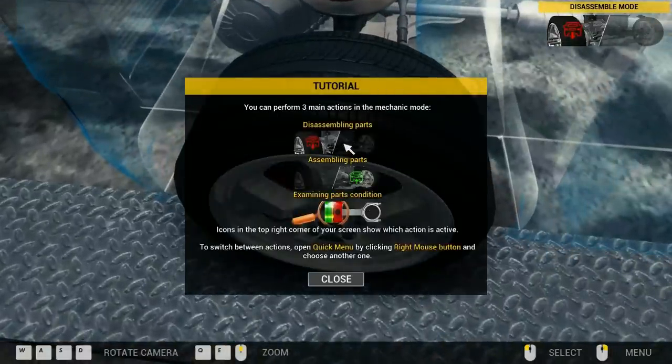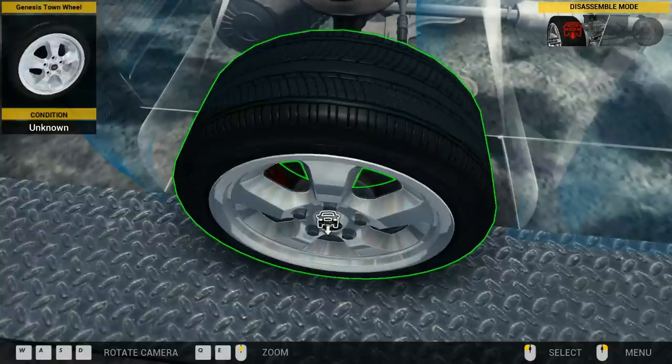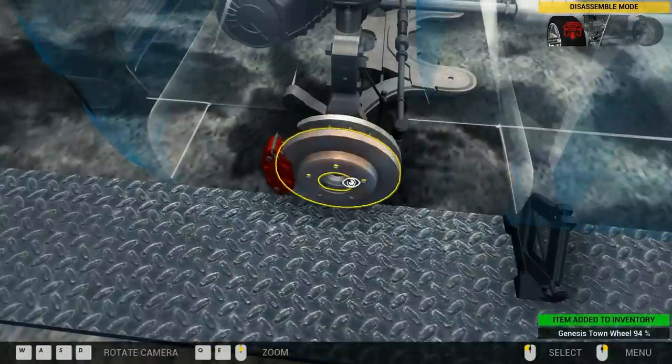Disassembly. You can perform 3 main actions in the mechanic mode: disassembly, reassembly, and examine parts condition. Okay, so now we need to take off the wheel. Let's stay in disassembly mode. We have to take off the old brake pads. Start unbolting the wheel and brake caliper and remove the old pads. Okay, so yeah, once you get the better mechanic one, that'll run off real quick.